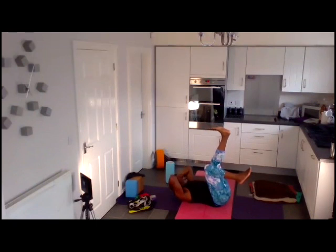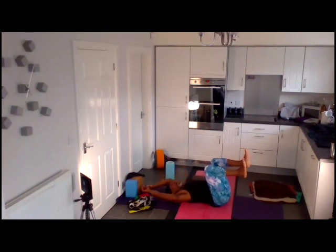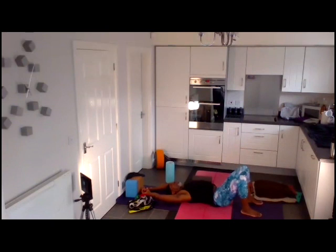Inhale, head to center. Bend the knees, hold the breath. And exhale, release. Lower your head and shoulders to the floor. And place the soles of your feet down onto the floor. And just give yourself a moment and notice how the energy is moving through your body right now.